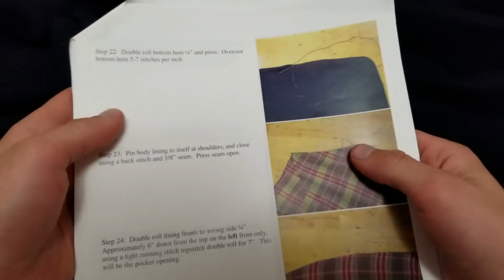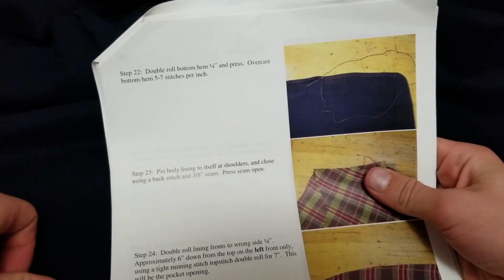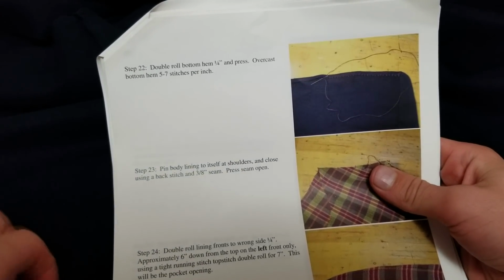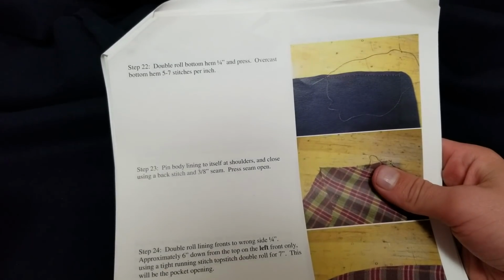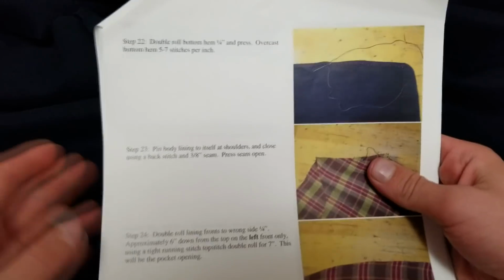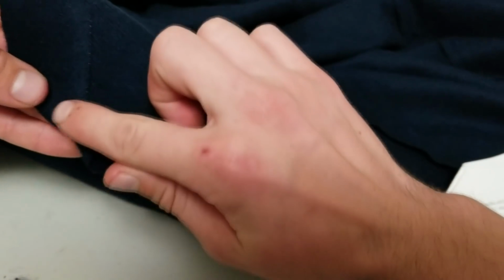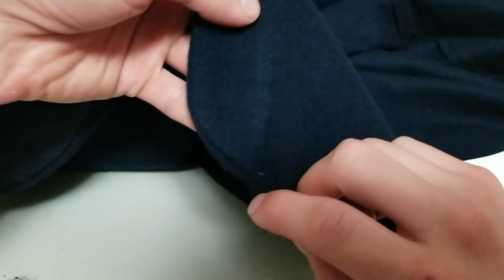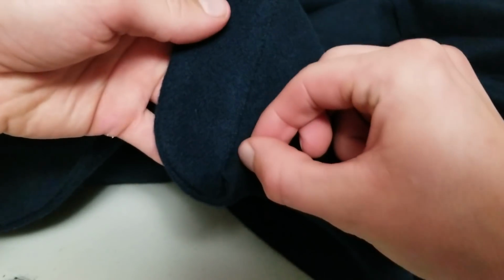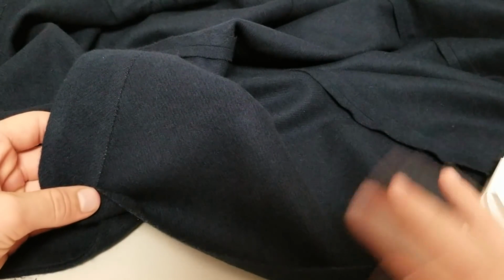as I have pages flying all over the place, step 22. We're going to double roll and hem the bottom of the coat with a 1/4 inch hem. Basically fold an eighth and then fold another eighth, and we'll have right around the same. If the coat is facing this way, this overhang will be flush right here with the rounded section of the coat. So kind of like that. And we're going to be using an overcast stitch, roughly 5 to 7 stitches per inch.